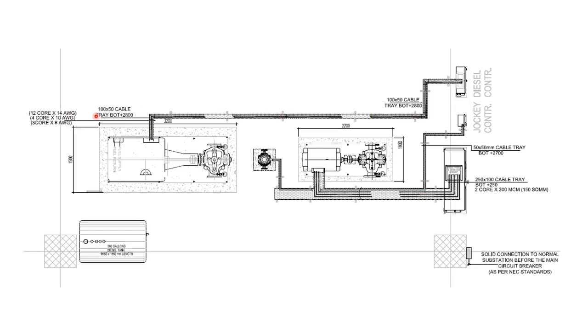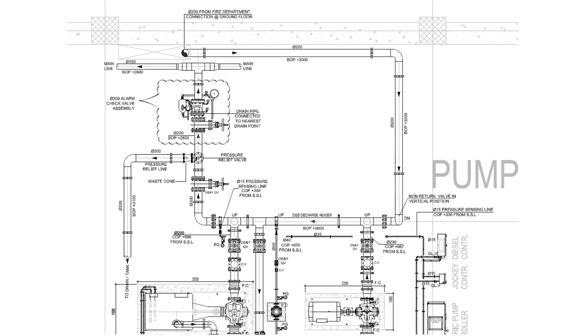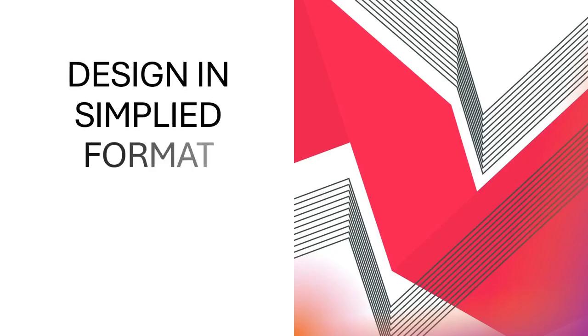13th step. This will be the final step of the fire pump room design. Here we will consider fire department connection line after the discharge header. Basically, FDC connection will have FDC fire department hose connections along with the non-return valve installed on the FDC line. This FDC will be installed outside the building or the fire pump room. If you are completely confused about the explanation, I will make the design in simplified format so that you will easily understand.